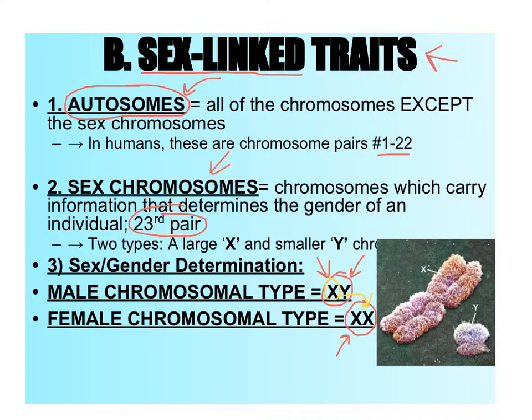Now, if you can look over here, here's the X chromosome, and this is a male, because he's got a Y chromosome. Hopefully you can see that the X chromosome is way larger than the little tiny Y chromosome. Now, these chromosomes do more than just determine whether you are male or female. They also carry the genes for certain traits. Well, obviously, the X can carry a lot more information than the little tiny Y.